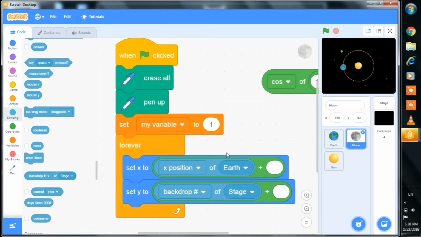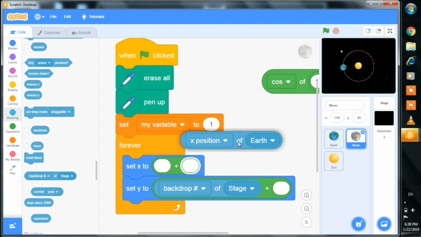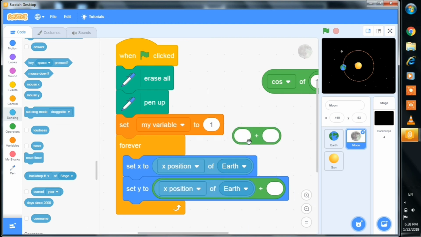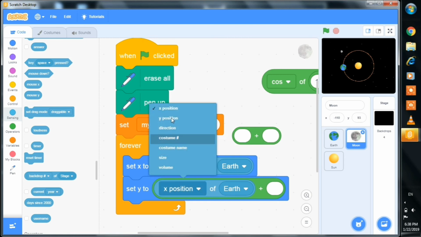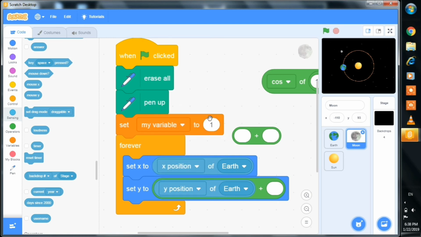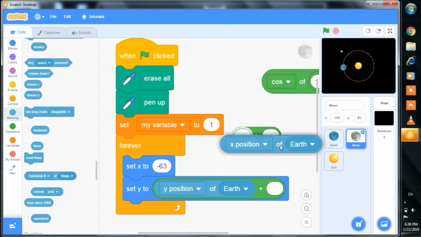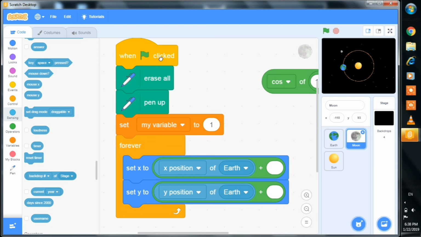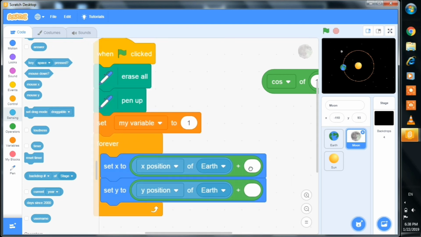Immediately the X position, this is the option, comes here, and when I change the stage into earth, the X position comes, but I will change it to the Y position this way. So this is how. Here I will plus 50 in the X position of earth and Y position of earth.